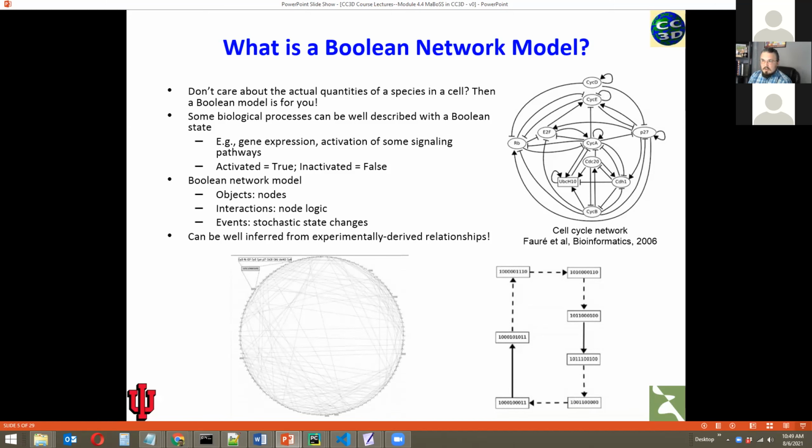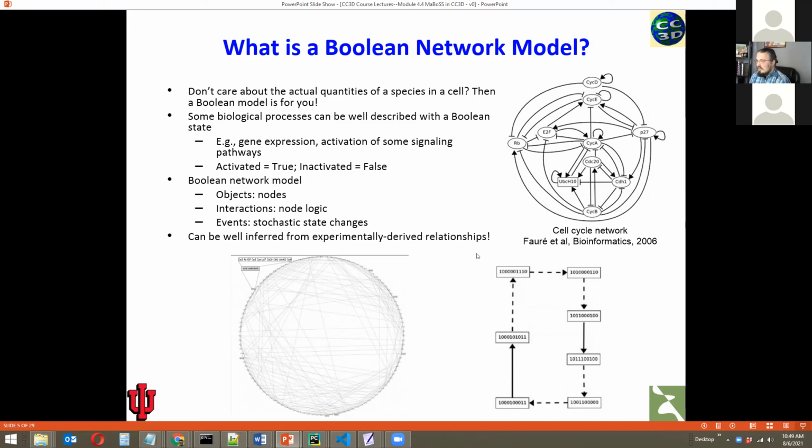During integration, rather than describing the next quantity of some variable as in an ODE model, integration will go through and consider those interactions and determine, say, the probability of a node changing state, based on the interactions defined for it according to the states of all of the nodes that it interacts with. And that generates things like this. So this is a result from this cell cycle model work.